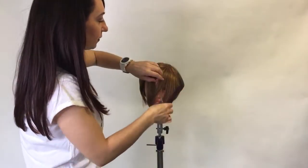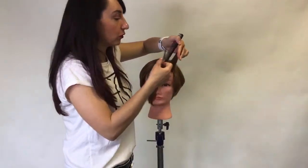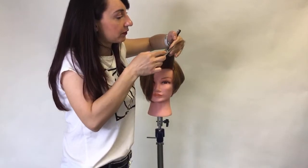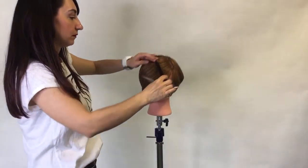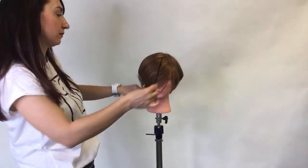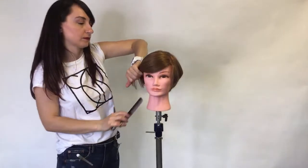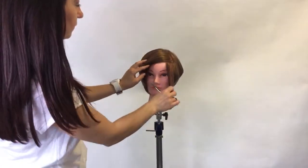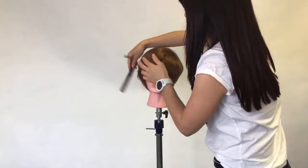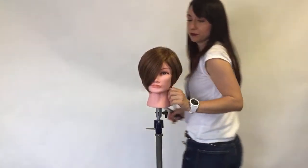and you just do the diagonal section on the side. And just remove this length. So now I take everything towards the other side. The right side is the one that is longer, and I over direct everything there. So it will fall nicely around her face.